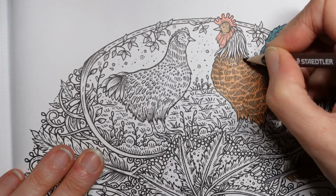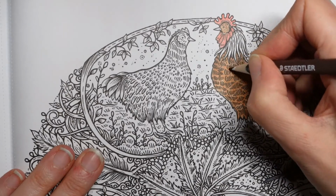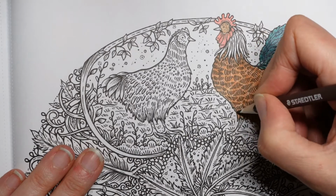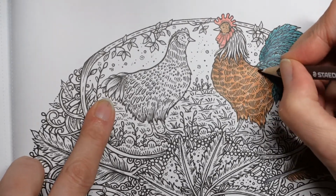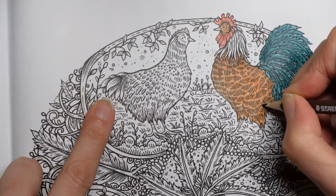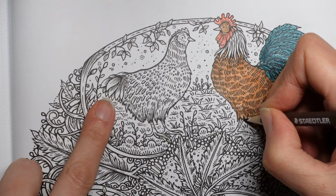Now the hen's body is going to be the same as this. So I don't think I will actually demo it, but I'm not sure whether she would have the same green feathers on there. I think he's going to be the one that's really extravagant. I think she might just be all the same colour, you know.